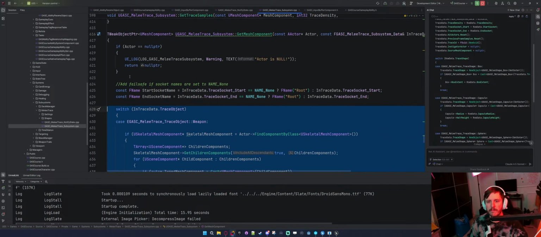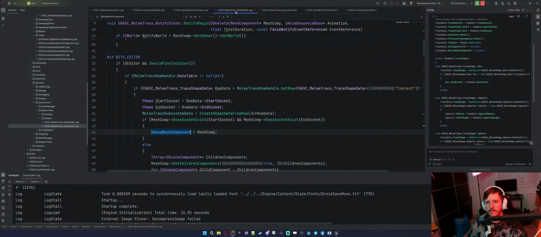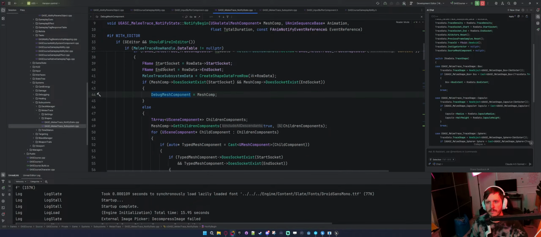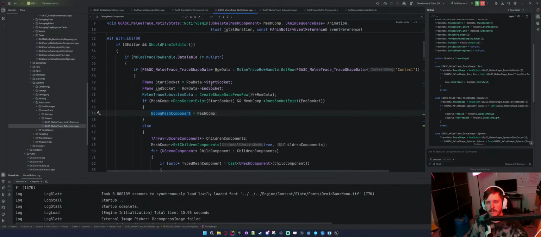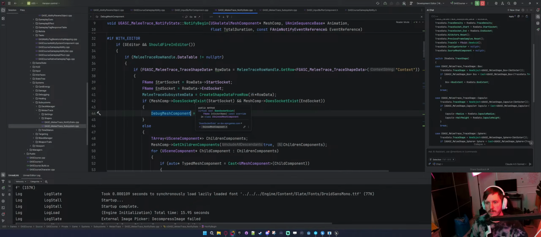So we're gonna grab this. Mesh component does socket exist.